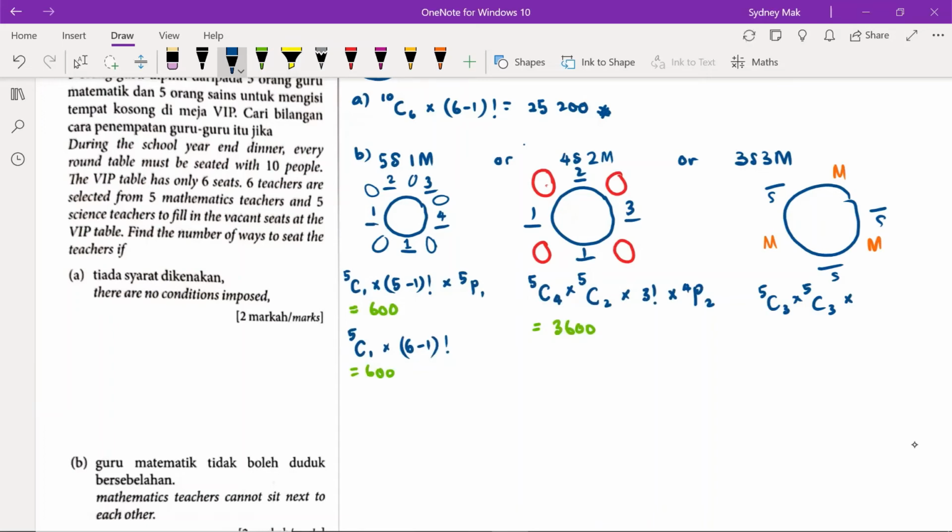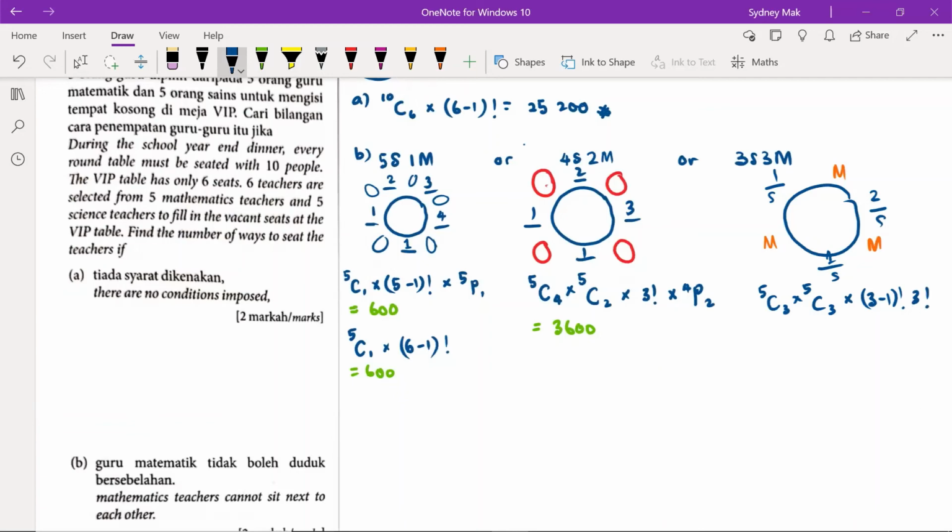That will be 3 minus 1 factorial. Why is it 3 minus 1? Because when we put the first science teacher in, there is only one way for him to sit, and then the remaining 2 science teachers will take up the space, so 2, 1. That is why we get 3 minus 1 factorial, which is 2 factorial. That is for the science teachers, followed by the maths teachers. They take up the spaces in between the science teachers. There are 3 spaces, so we fill in all 3 maths teachers. That will be 3 factorial.